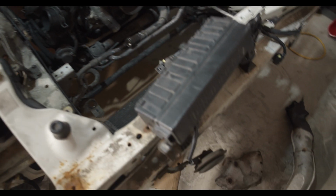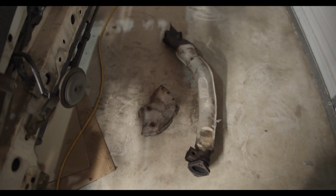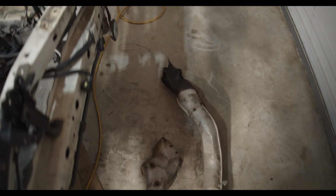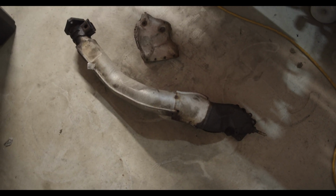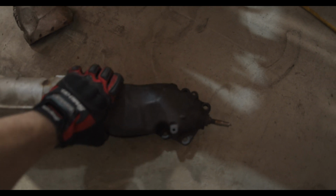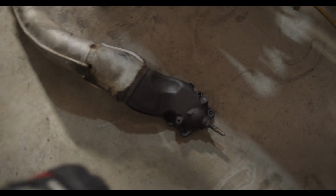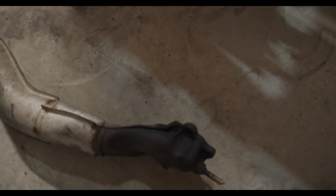And here it is, the mythical beast. The stock downpipe on these things is just an absolute nightmare. You can see this is the part where it actually bolts to the engine, and it is just solid. Weighs a ton.